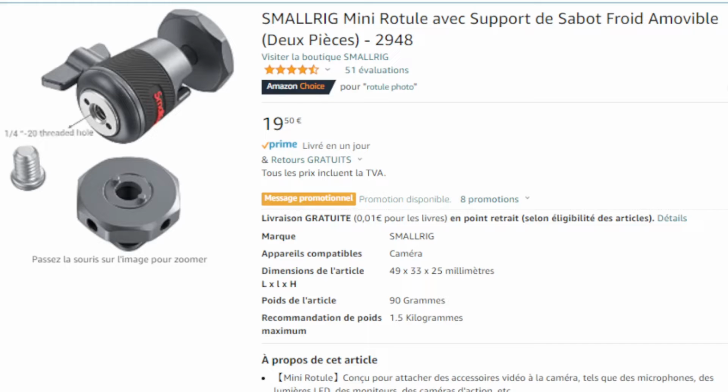And like I say, this is the SMALLRIG Mini Retool. It's a mini ball joint with support for a cold shoe foot, basically, and it's movable. You can remove it, and there's 2 of them, and the model number is 2948. Most people in the business will know about SMALLRIG. They're a proprietary brand. They're very good indeed. But €20, or €20.50 for 2 of them, I thought was very good quality. Good price for the quality.